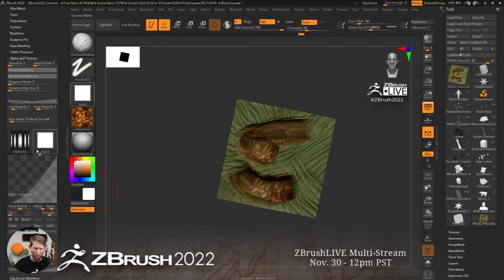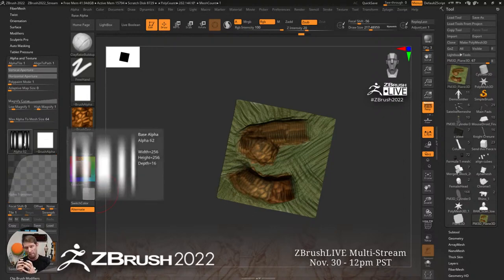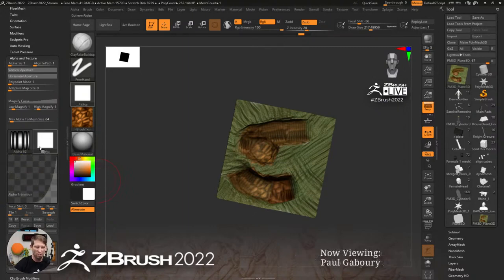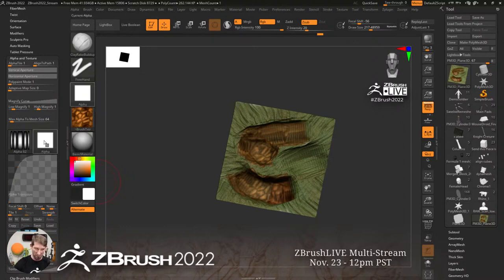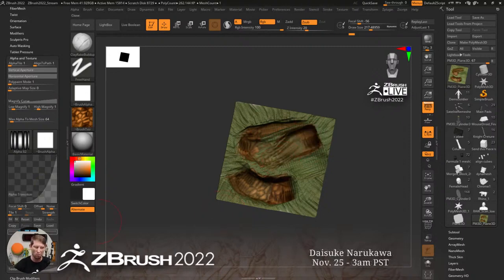Each one of these has a graph. So obviously if I start going this way more, this alpha becomes the main dominant alpha. If I come more this direction, then it's more this alpha. So even when I'm light, you're going to get more of this also. So you're getting transitional items, right? If I'm going this way, it gives this alpha, this way is giving this alpha. Okay, so now I have this, and if I'm pushing hard, you can transition not only with that, but also with the color as well.